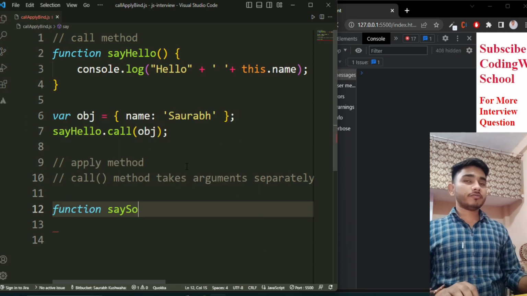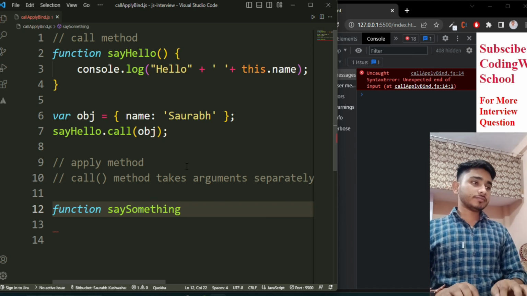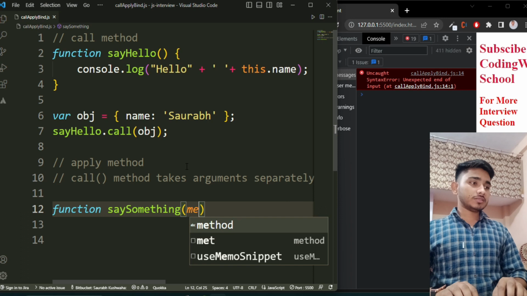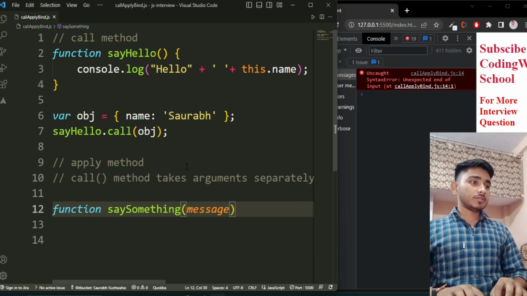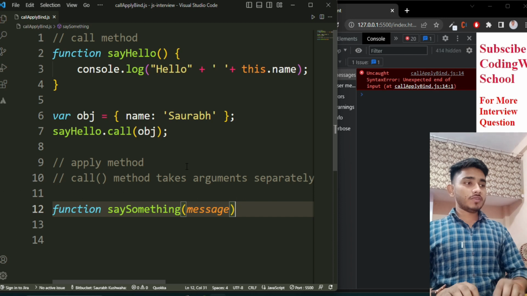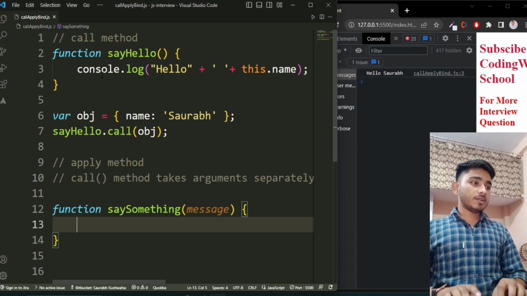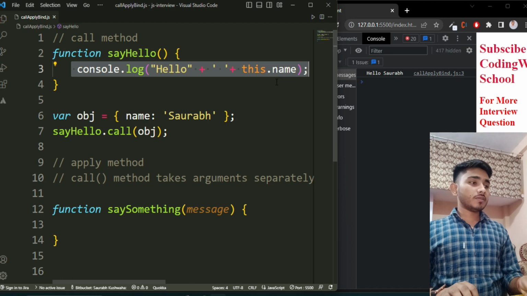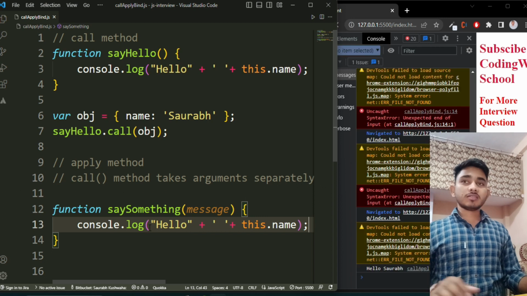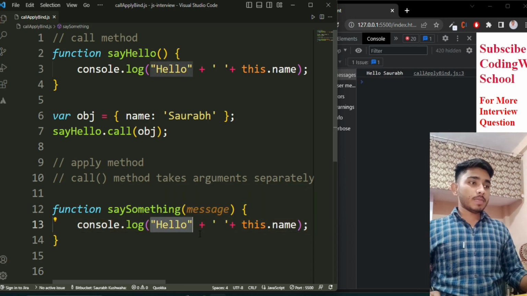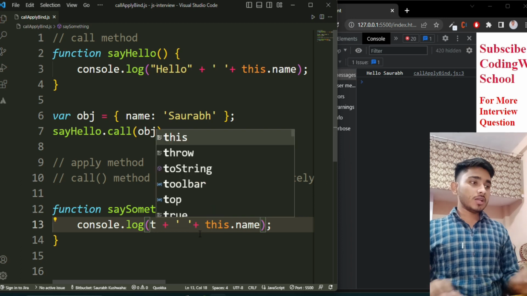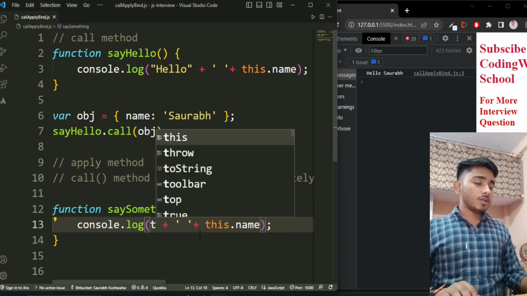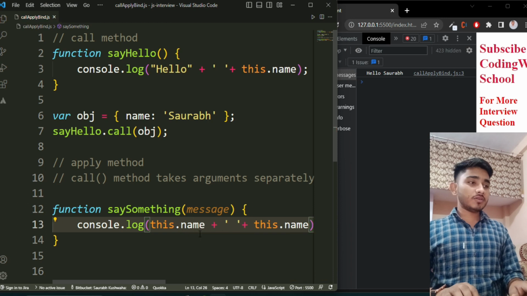So we are going to write a function, saySomething. Inside it we can pass a message, the message we need to say. We are going to return this message plus this.name.